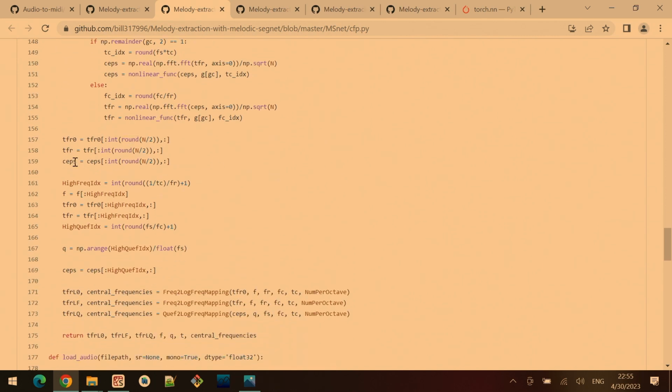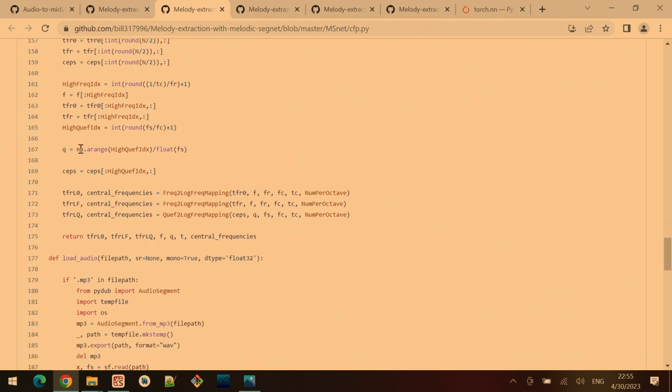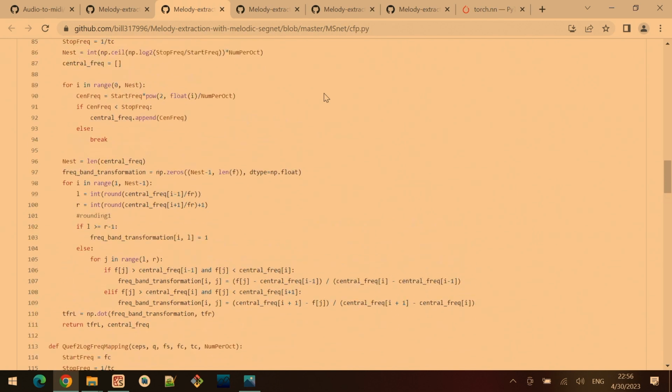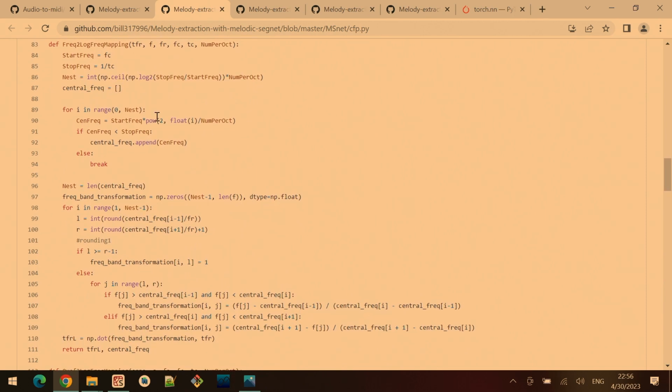And then they combine some things, or I guess whatever they're doing, they trim it a little bit, and then they combine it a little bit later here. So they do here, and then freq to log mapping, freq to log freq, and then I'm not sure what this one does, but these two, freq to log freq, they do. It's also a little bit messy in here, but basically the idea of this is to go from the frequencies when you take a Fourier transform in either NumPy or SciPy.